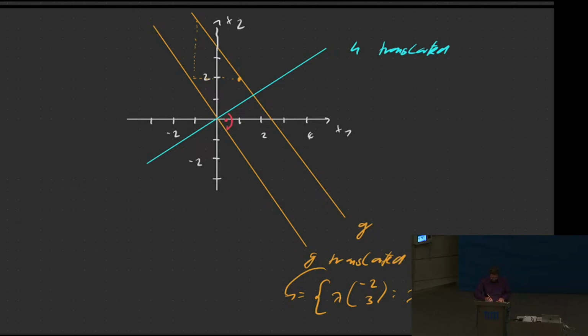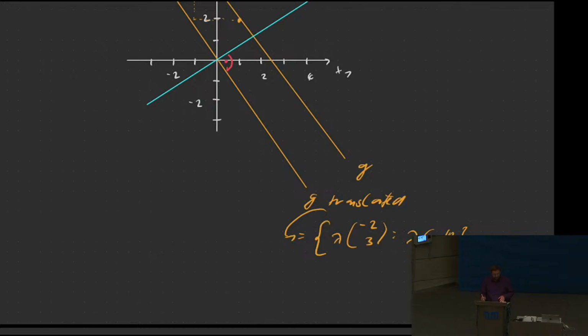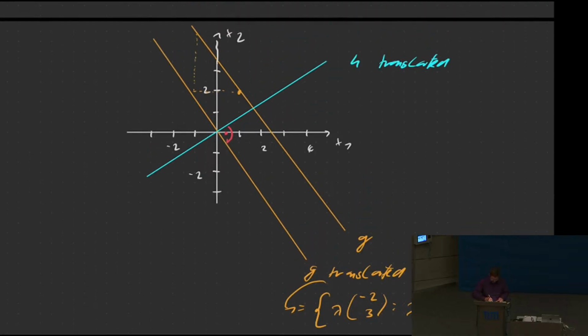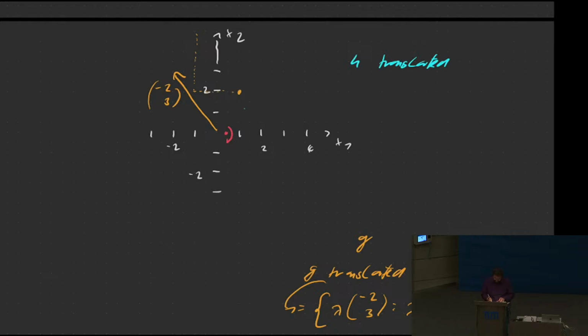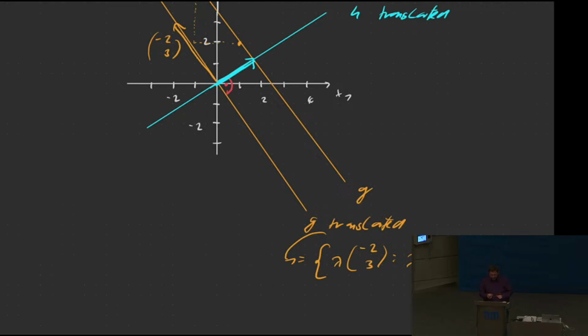All right, so this here is the direction minus 2,3. Now what about H? If you want to describe the direction of H, minus 2,3. This vector here or something, oops, I want to do that in blue, of course. So we need this vector here or something that is maybe not the same length, but the same direction. That's the vector we want. Well, how do we get H to be like this?